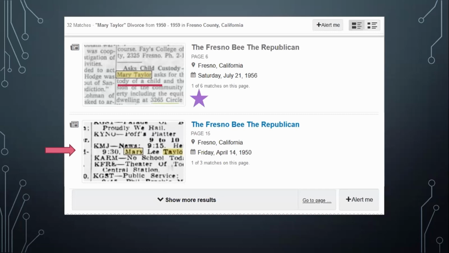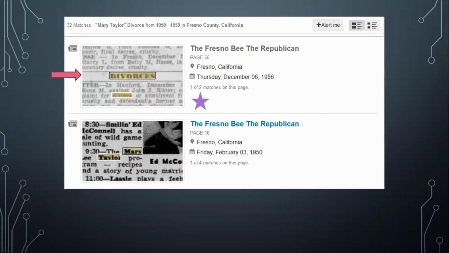Continuing on, this is just a listing of a radio schedule. Now, every 10 results, you wind up with this bar that tells you to click to show more results. So you need to do that to get the next set. Here we have, once again, more divorces, but there's no real detail here for me to differentiate. So another possibility. So looking at this particular one, let's take a look at it.